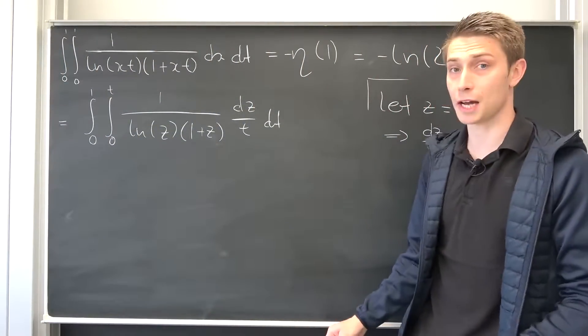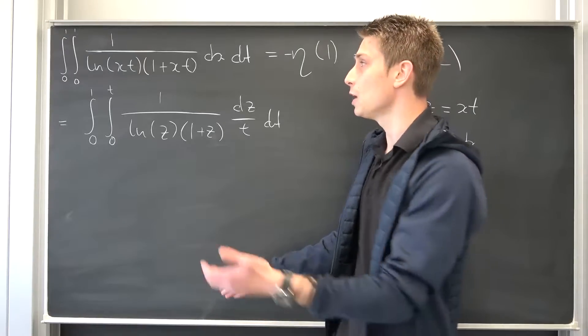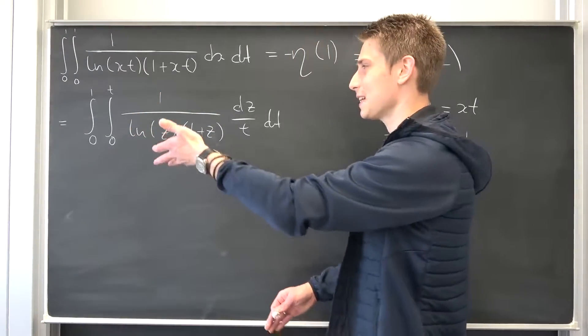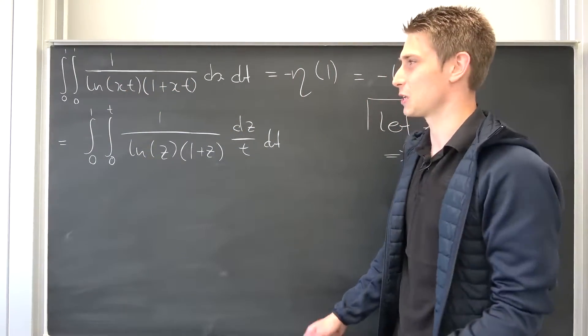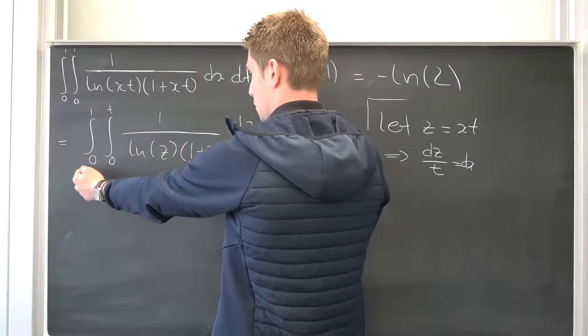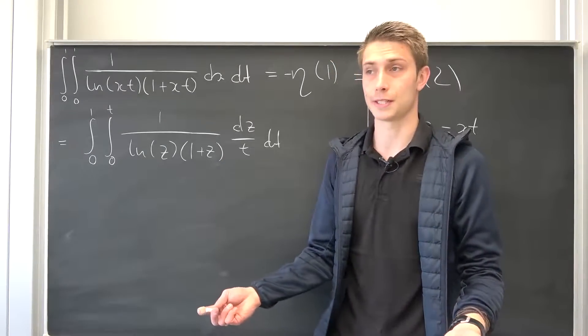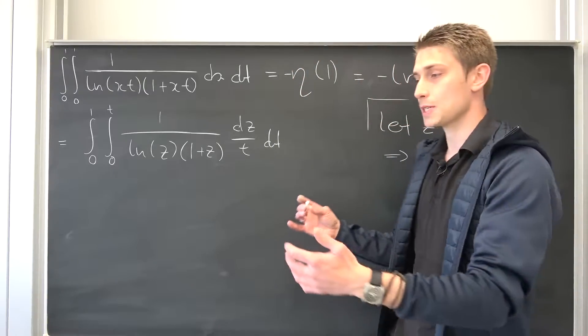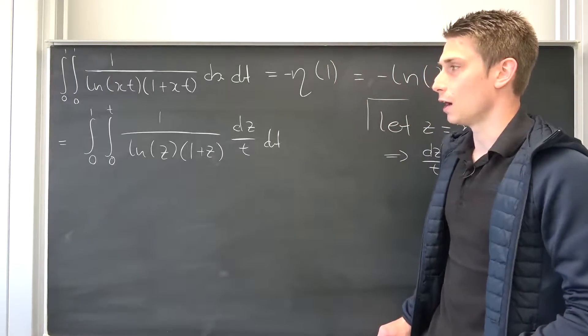Here's the thing with double integrals: sometimes on the inner integral you are going to end up with something that's not easily integrable. I'm still integrating 1 over this chunk right here with respect to z, which is going to be an absolute mess. It doesn't help really. But if we could interchange those two integral signs right here, the order of integration actually, we would end up with the integral of 1 over t integrated with respect to t. That's the natural log of t, and we would get rid of one thing. So sometimes it's easier to interchange stuff and then integrate.